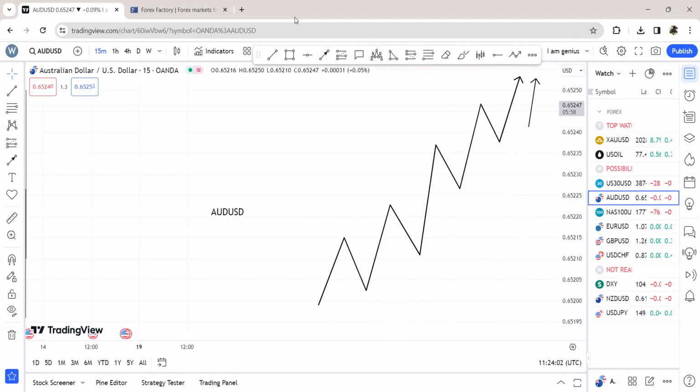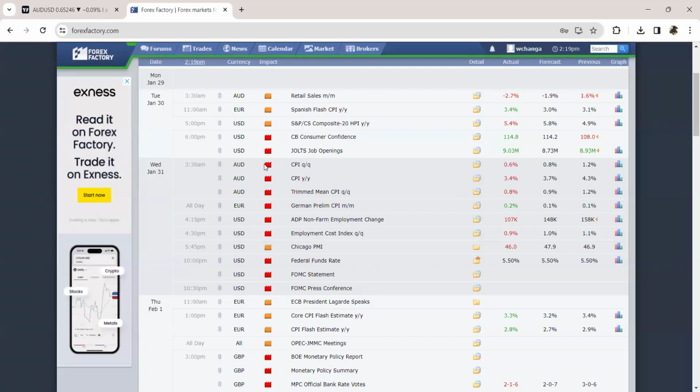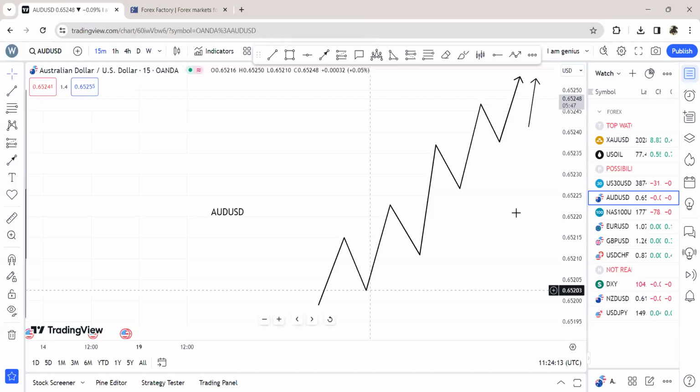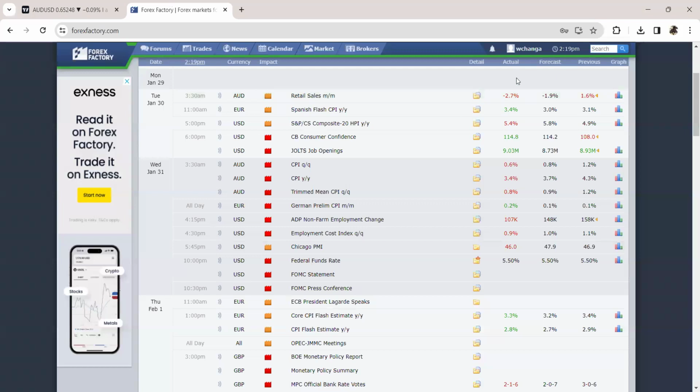What that means is if here we have a positive news release for Australian dollar, because that's the base we're looking at, any positive news release is going to positively affect the chart, meaning it's going to push it upwards. But then what if it's negative, like in this case here, it's red like that? By the way, how you know that it's positive or negative, you just see the colors. I think I had touched this earlier on. But yeah, you see the colors. If it's red, like this one on top, it means it has a negative effect. That means it will push the market downwards. But if it's green like that, it pushes it upwards.